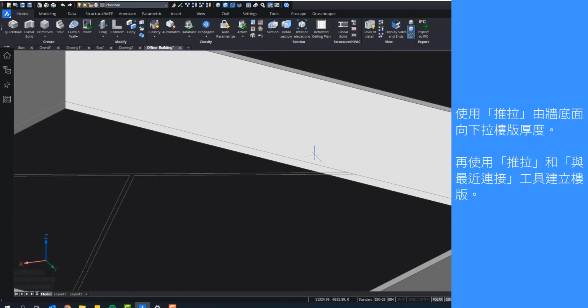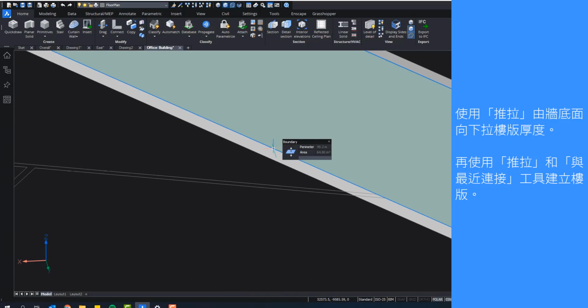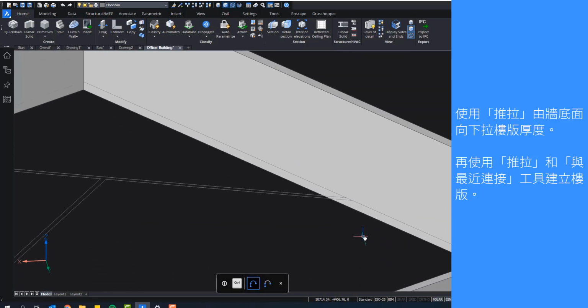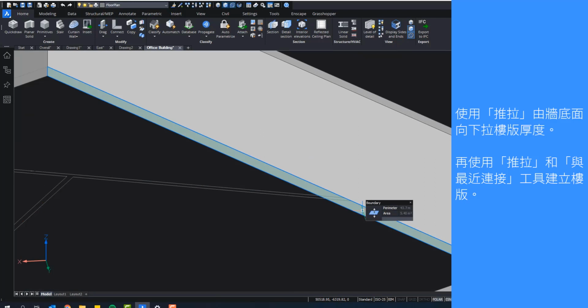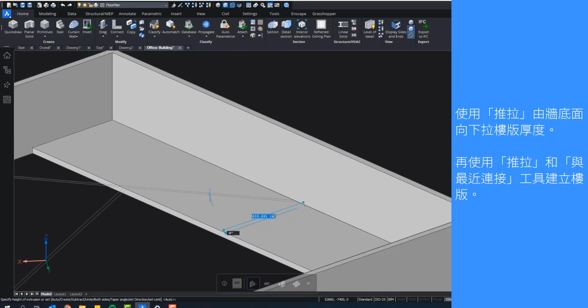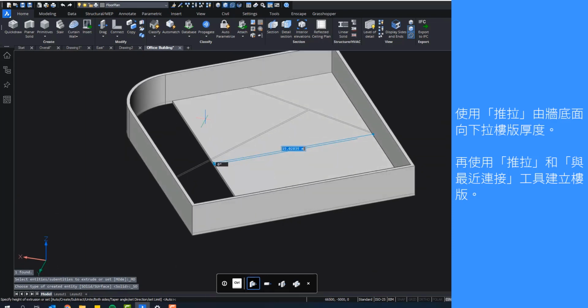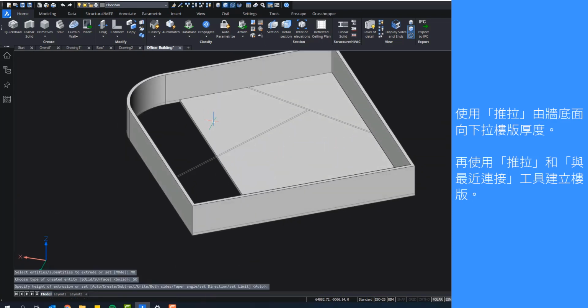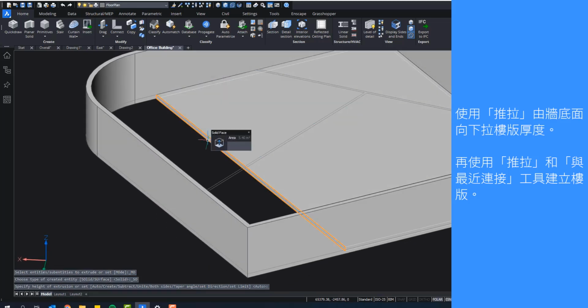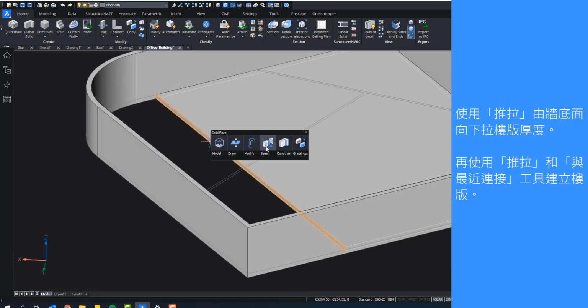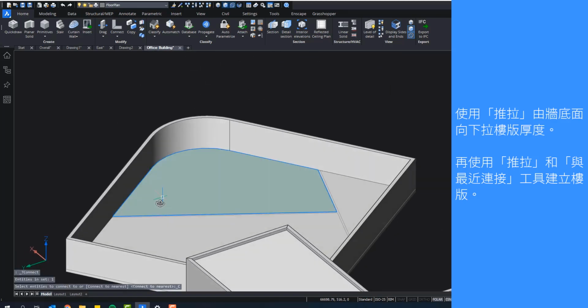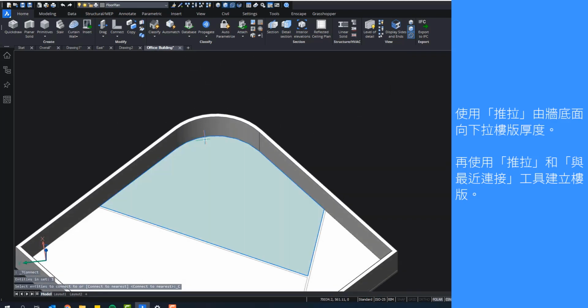So we can easily create the floor slab later. The reason I did this is because now you see under this line here at the bottom edge of my wall, now there's a boundary because this line makes the boundary between the bottom edge of the wall and this line. So I can use this boundary again to create new geometry. For instance, I can create a new floor slab by using solid extrude. I will extrude it to somewhere, let's say over here. Now I can use, again, the connect with nearest tool like before to create the floor slab. Now it nicely fits around this round edge here as well.